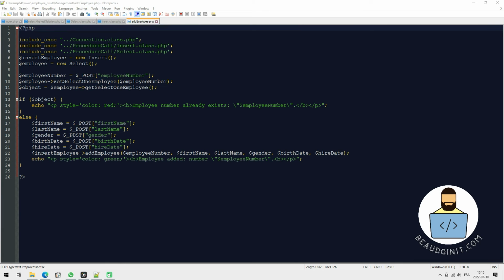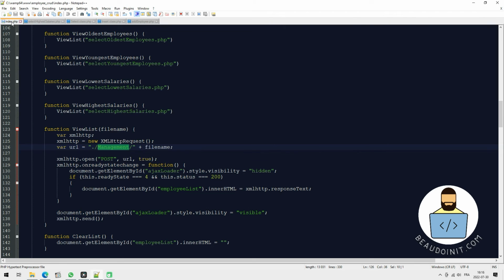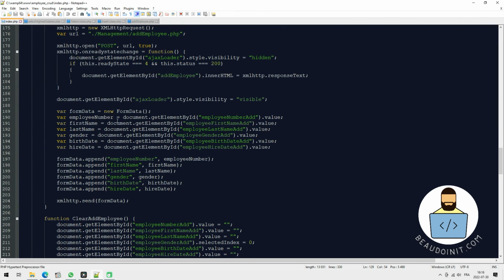The different values are passed using form post data, which is built manually since we're going through a JavaScript function rather than a post action straight from the form. We create a form data object, then we retrieve each value from the form and append them to the form data. Then the AJAX call is performed using the data as a parameter.